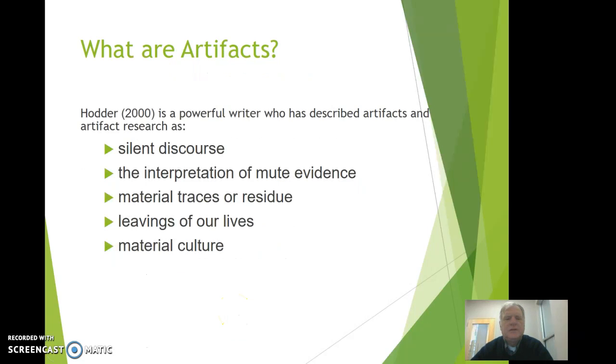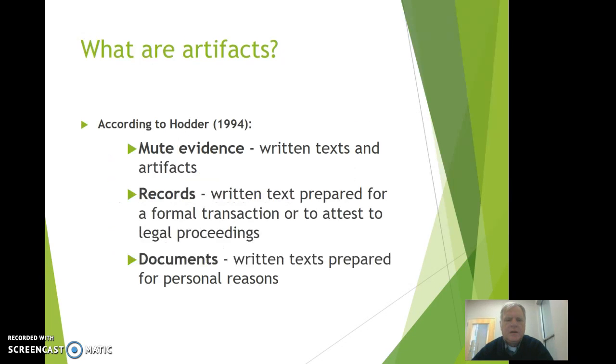So here are some definitions of artifacts. Material culture is probably the one that I agree with the most. Although it is silent, you have to interpret it. Here's one according to Hodder: mute evidence, records, and documents. And a lot of things that are coming about nowadays are images, especially digital images, and things that are done on the internet. So there's virtual data that you can collect now.